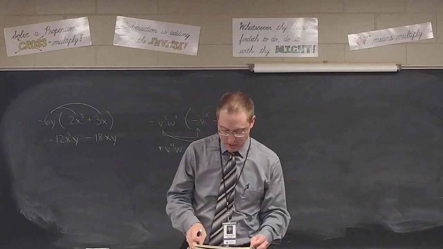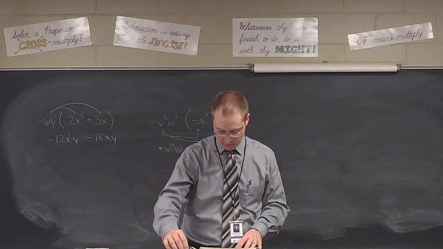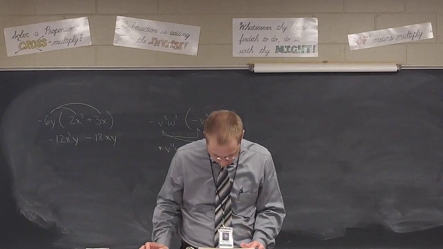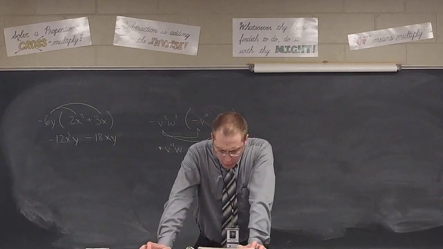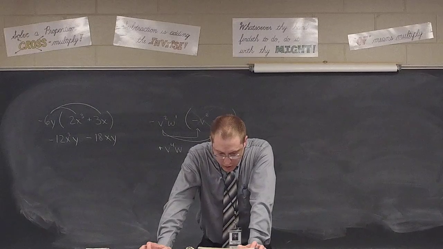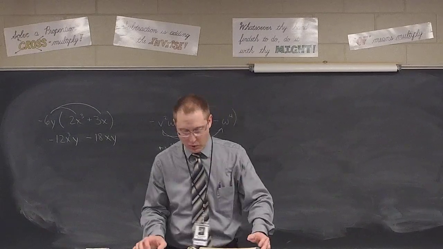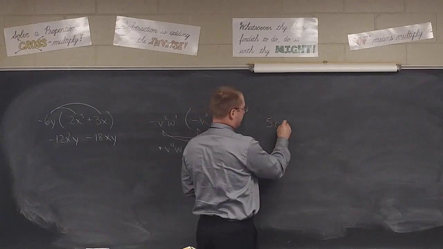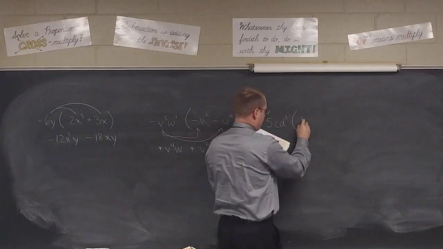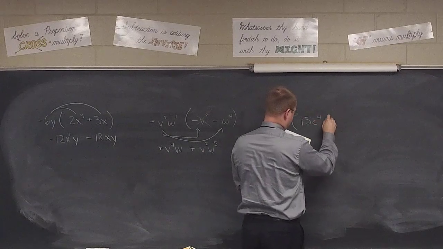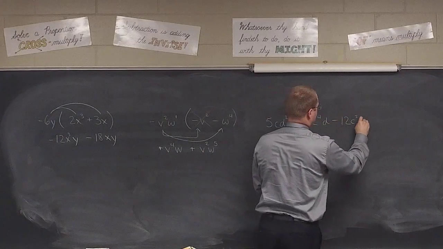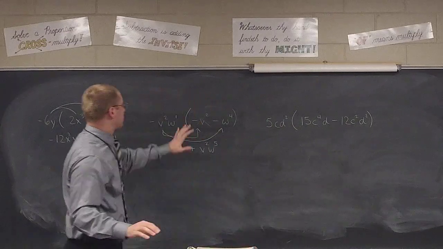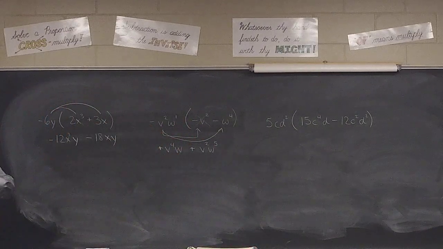All right, and then number 9. Let's go back to Joshua for redemption. Negative 900 C to the 7th D to the 5th. What did I do? That's a good question. Let's take a look at number 9 here. We got a 5CD squared that we're distributing to a 15C to the 4th D negative 12C squared D squared. Okay. And Joshua, now that we've worked on these two, I'm going to let you walk me through.